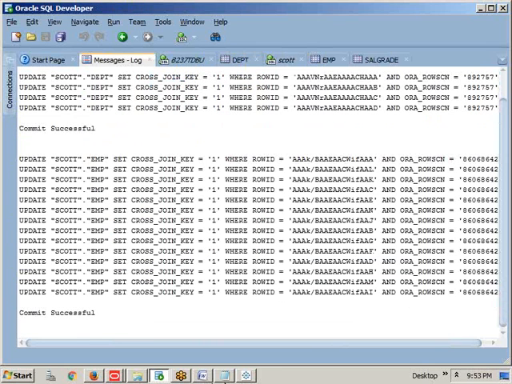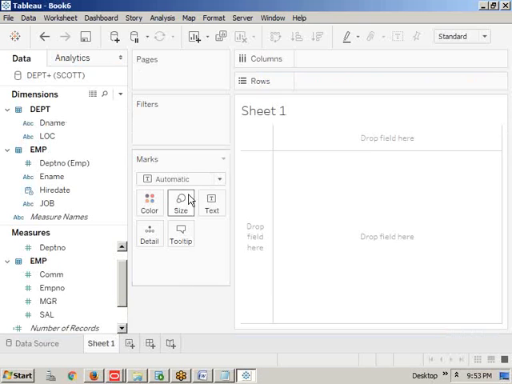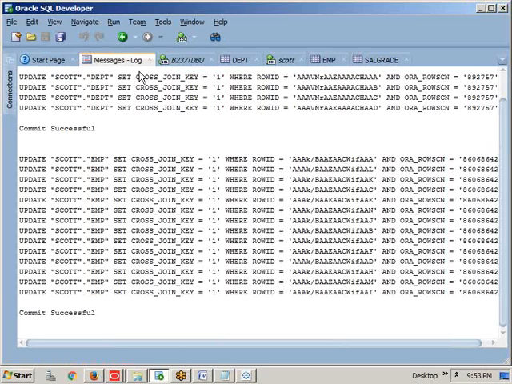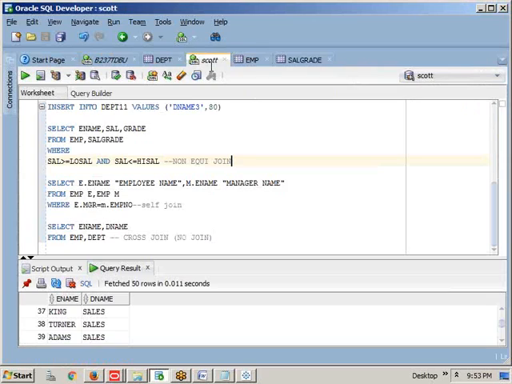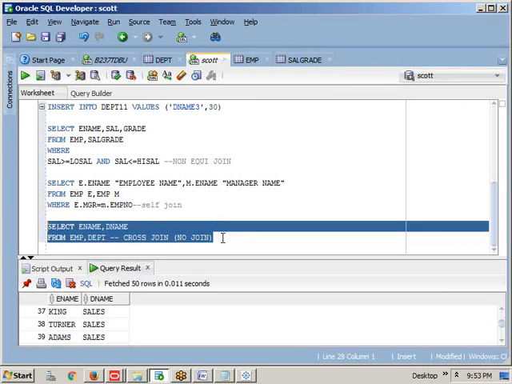Right. Now if you go and try to write the SQL query here, this data is available, right? Below this one, I will write one more query.